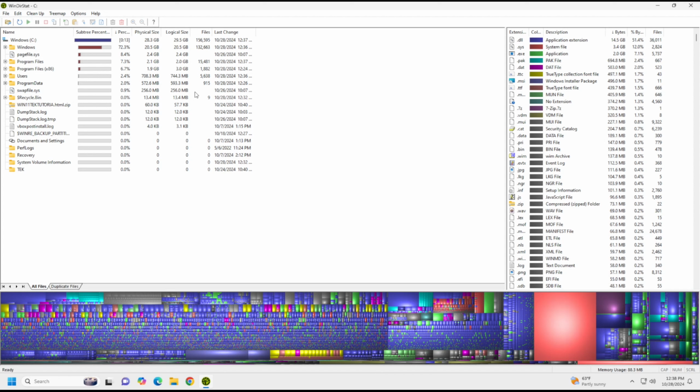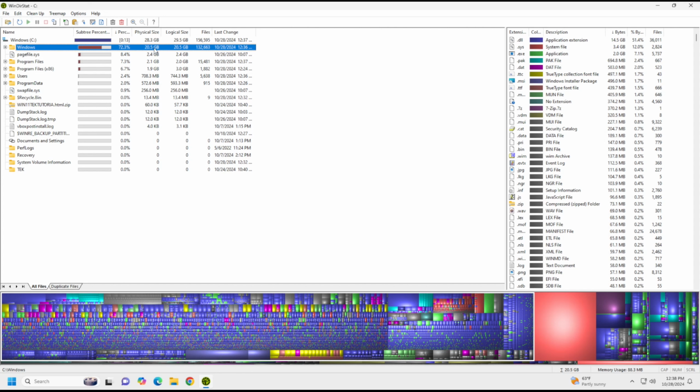What I do find useful is up here. It organizes these folders by which one is the largest. And most of the clients that I scan, typically the largest will be the users folder. The Windows folder will typically be between 16 and 25 gigabytes, depending on things you have installed, different Windows features, that kind of thing. So this one you don't need to worry about. As long as it's below 30 gigabytes, you're usually fine.